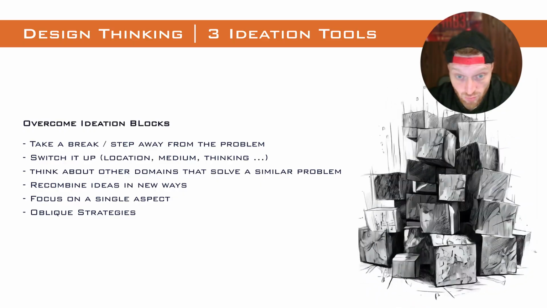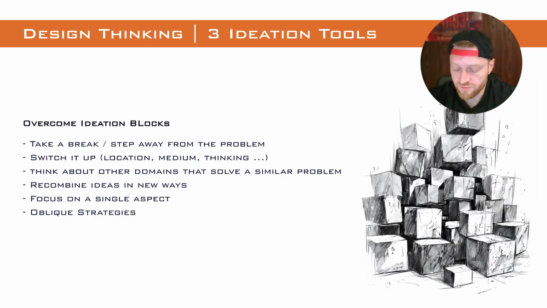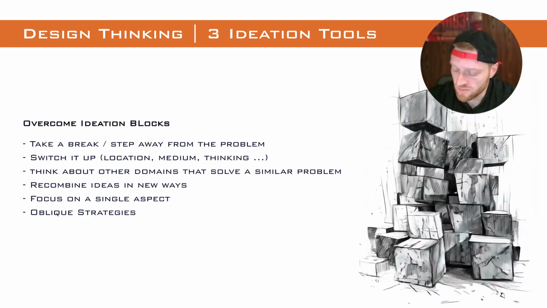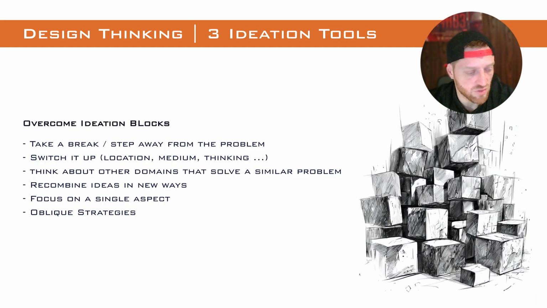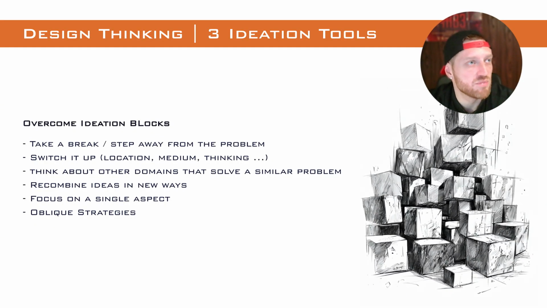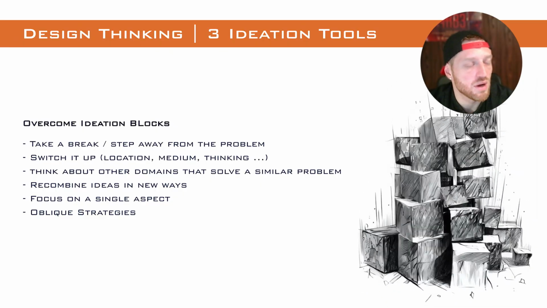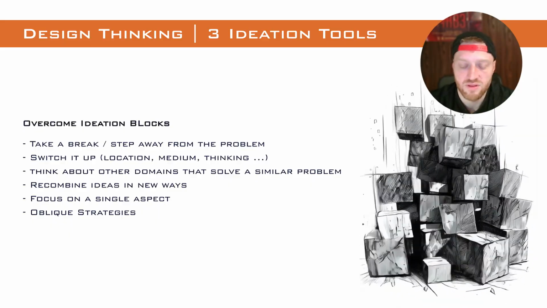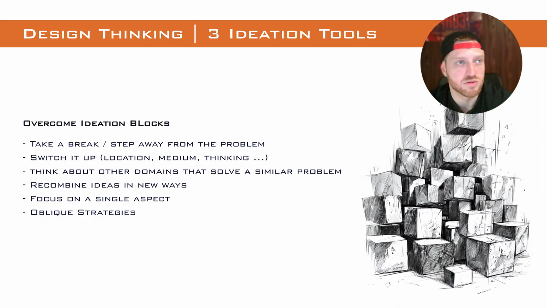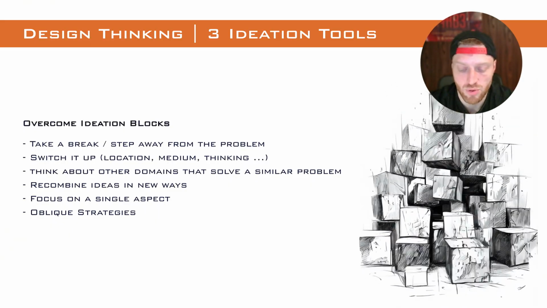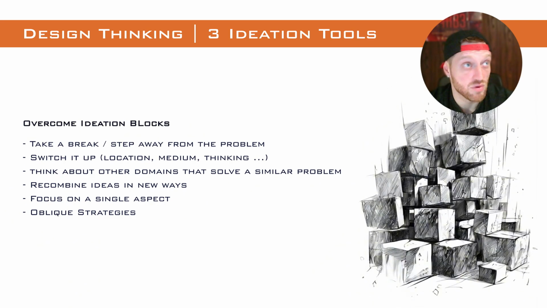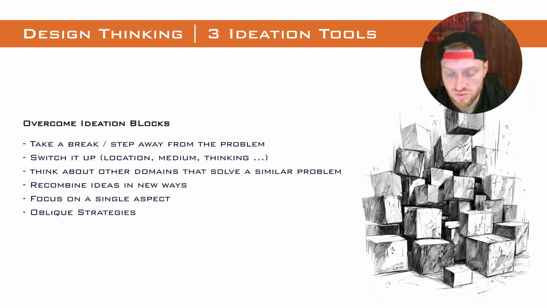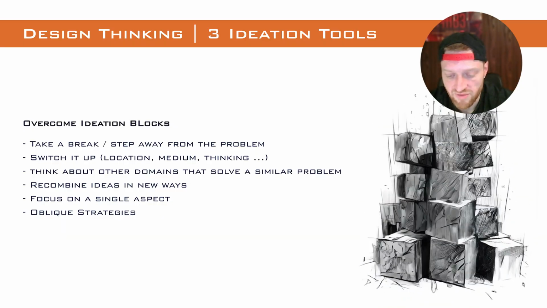Try to think about other domains that solve similar problems. So if you're stuck and you feel like this is a problem that has probably been solved in other domains, where could things have been similar? Where is the function in general the same, but it's a completely different field or domain of use? Maybe you work on a problem in the medical sector where you have to, I don't know, transport liquids from one point to the other in a very specific, very controlled way.